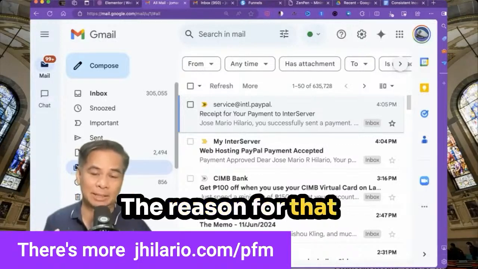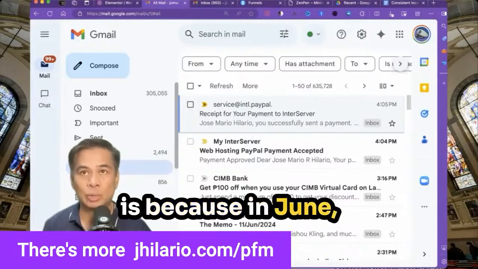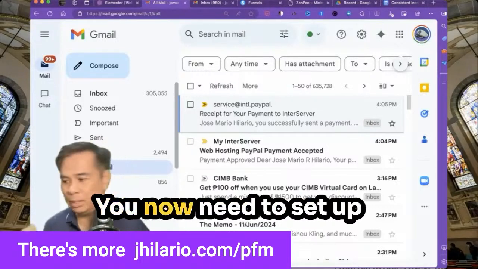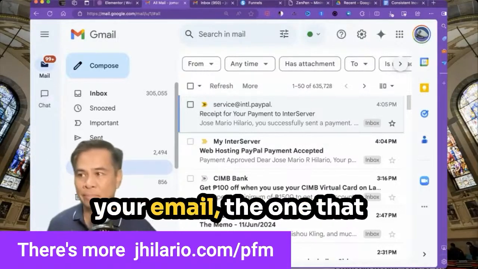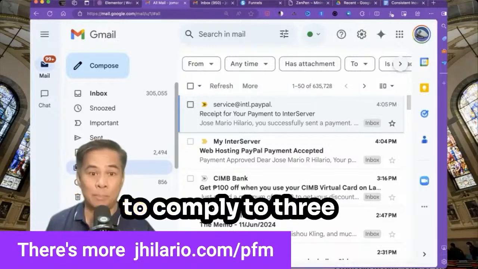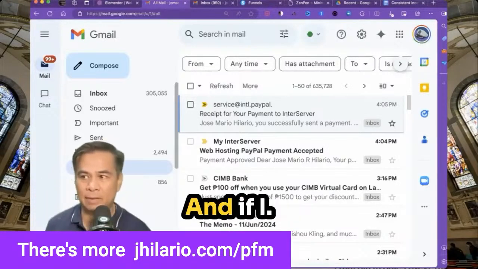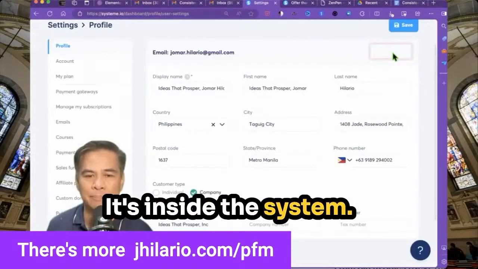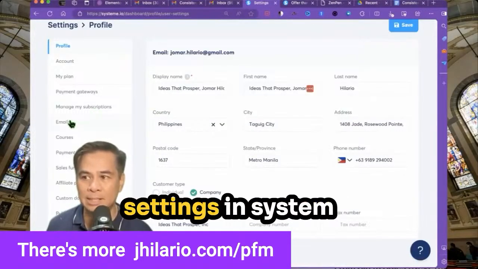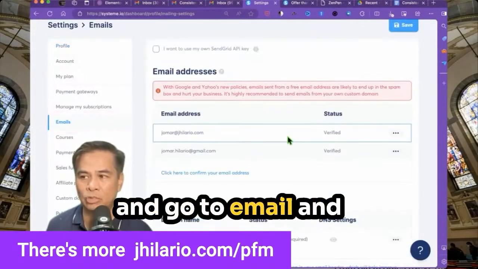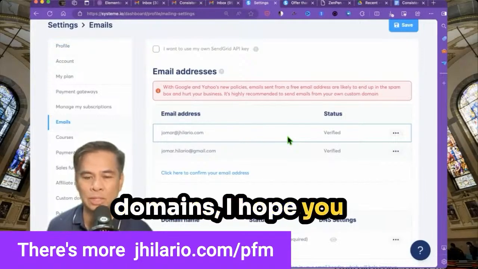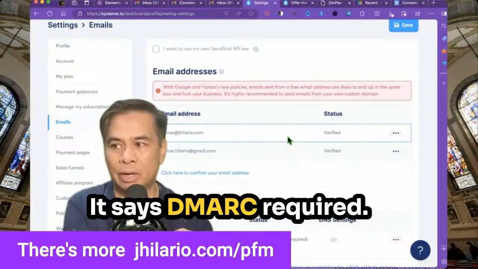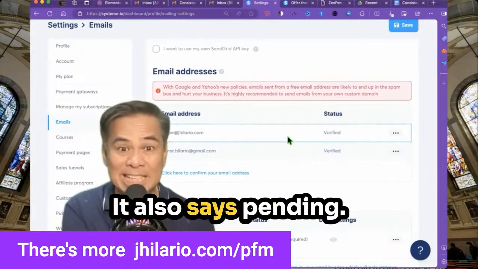The reason for that is because in June 2024, Google and Yahoo changed rules. You now need to set up your email, the one that sends out the messages, to comply with 3 different standards. And if I dig it up, it's inside the system. When I go to my settings in system and go to email and domains, I hope you see what I mean here. There is something fishy here. It says DMARC required. Do you see that? It also says pending.